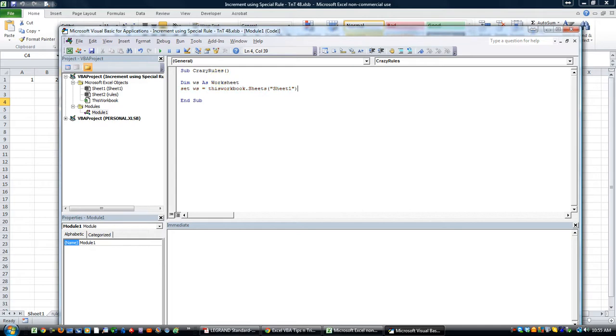I didn't mean to hit enter there. Alright, so now whenever we do WS dot, it'll take in the value of Sheet1 as if I was typing all that out. So we need to get the next row. Basically, the next row is going to be equal to WS.Cells, Rows.Count. You should be able to do this by now, probably in your sleep. And we're going to do plus 1 because we want the next row.